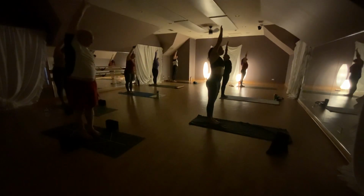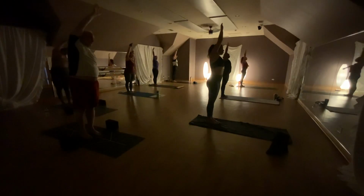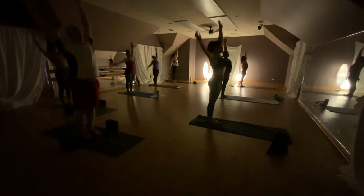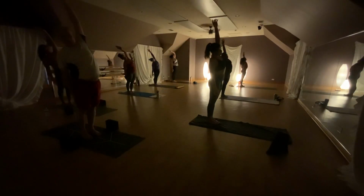Extend your right fingers, stack your right shoulder, and extend your fingers, press your right foot, knees are straight. Come back to the center, both arms out. Squeeze your quads, the muscles above the knees. And release your right arm on the side, lean to the right. Extend your left arm, relax your shoulders, extend your neck, reach your fingers to your right.